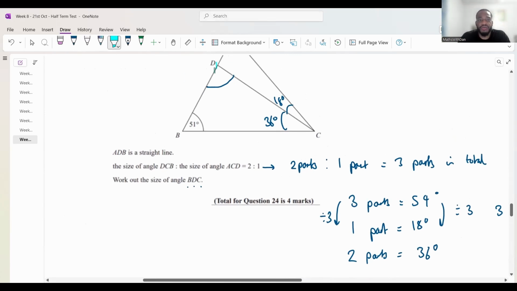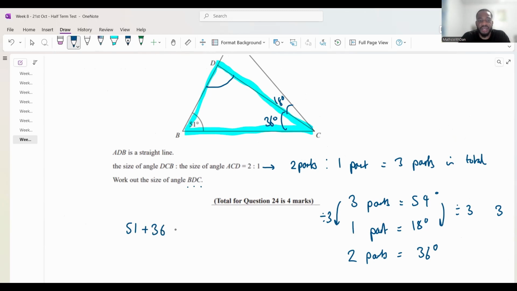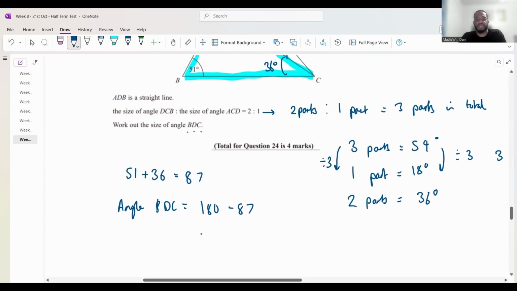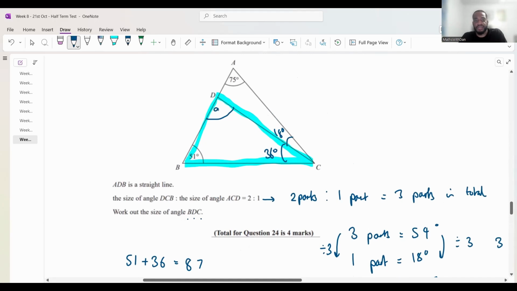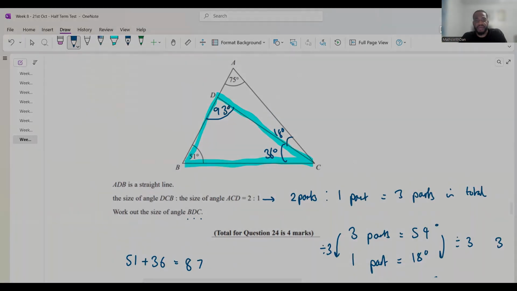Well, if you look closely, we've got a triangle here. We could just do the same thing as before. Add up those two angles at the bottom. 51 plus 36. That's going to be 50 plus 5, plus 3 is 8. 1 plus 6 is 7. It's 87. So that angle at D, angle BDC, is going to equal 180 minus 87. That's just 93 degrees. You can use the column method, but that one's pretty okay, isn't it? So the answer is 93 degrees. Does that make sense? Did anybody get that correct? Let me check.